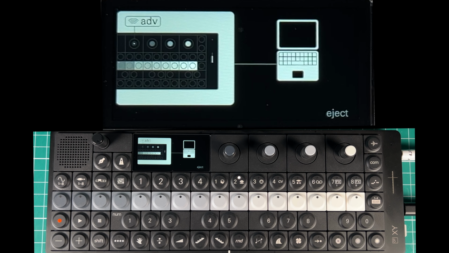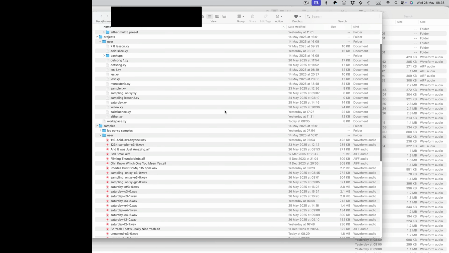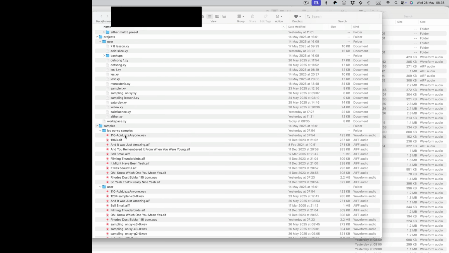Now if you want to drop your own samples into this folder, your best bet is to make a folder in a separate Finder window, and I'm saying Finder because I'm on the Mac, or whatever the Windows equivalent of that is. Put your own samples in that and then copy that complete folder to the samples folder at root level. Now what I did in my last video, I dragged a whole bunch of samples in, and for some reason, although it looked like they'd gone in, they hadn't, and the folder will appear in the first column of the OPXY's sample library. So here we are, and Les OPXY samples is that folder I spoke of, so this exists on my desktop as well.